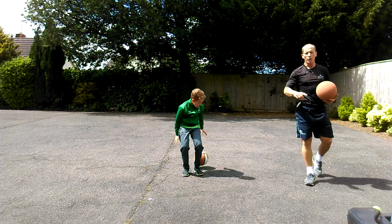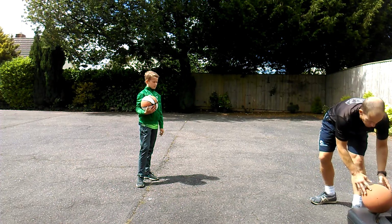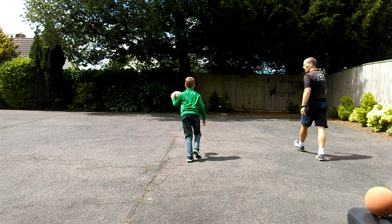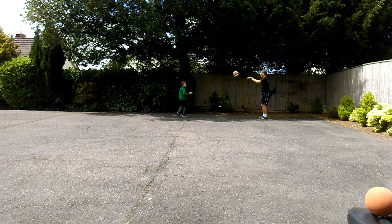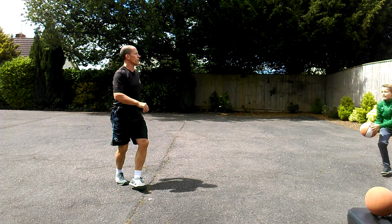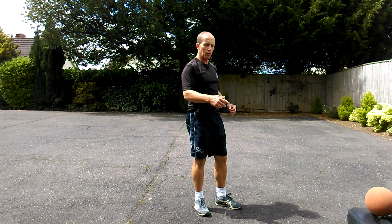Okay, so these are all stationary, and now what we're going to try and do is walk forward. Mr. Thompson's covered this, but what we're leading up to is, these are some other drills to do, so that we can then just dribble and then pass. Dribble and pass and link what we've done before. Then we're going to switch, pass to Jack, he's going to shoot, he scores, and this shows you how we build up.